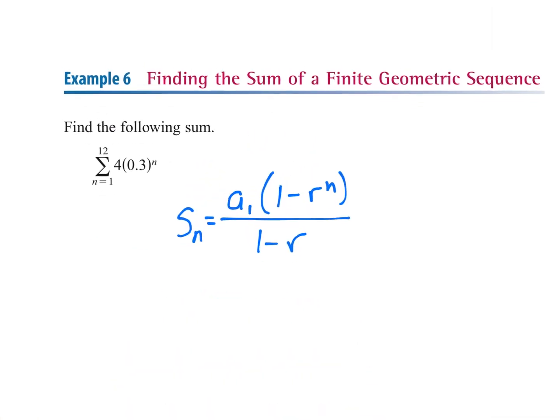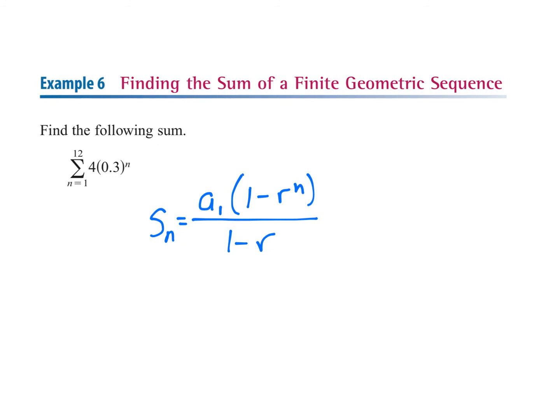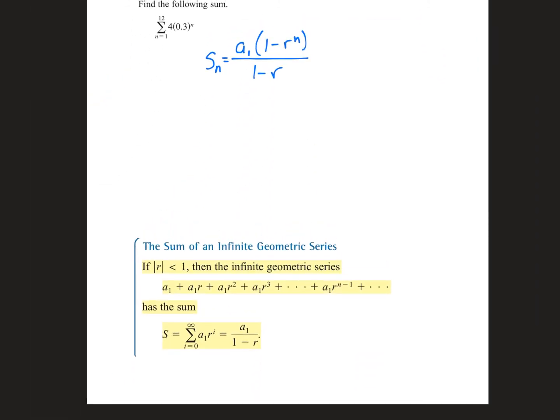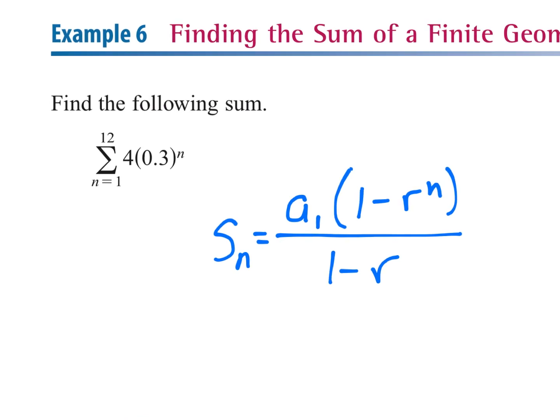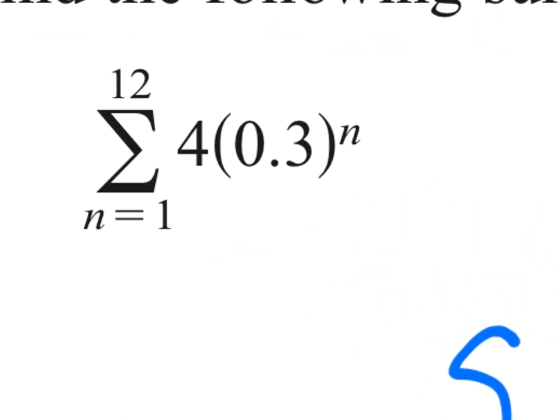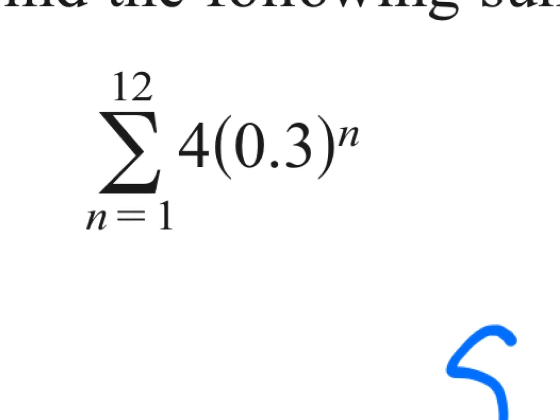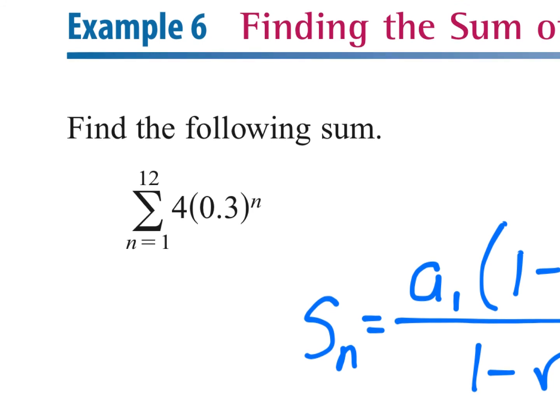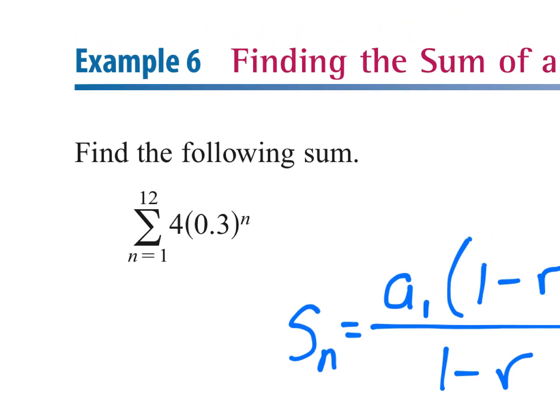All right, so here, look. It says, find the sum of a finite geometric sequence. Look at this example. Look at your sigma. Do you see how it has a beginning, n equals 1? And what's the end number that we're talking about? 12. Now how did we find our arithmetic sum that was finite? Anybody remember? What number do I start plugging in? 1. And what number do I end plugging in? 12. And then what do I do to all those numbers?